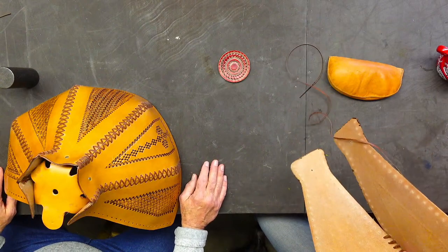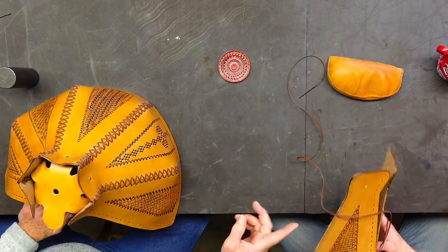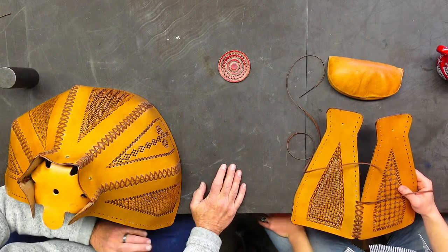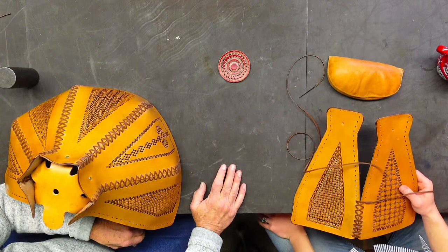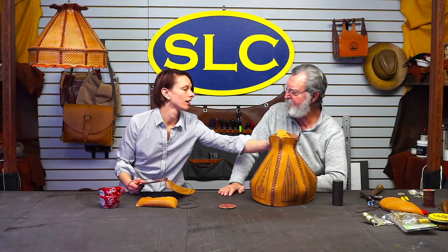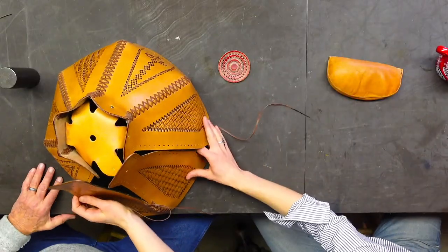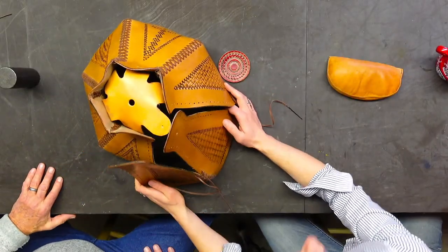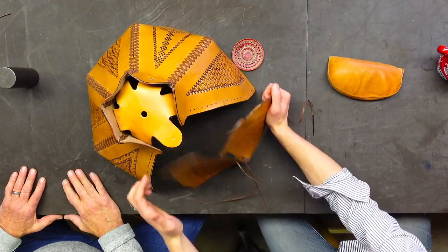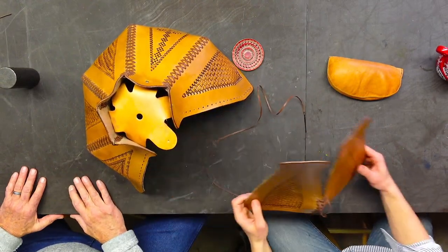I've only got one piece left and there are two deals left to do. Sounds like you need to make a new spoke. One, two, three, four, five — so if you do one more, it'll open up the top. Denny's going to make a new spoke, so it's a good thing we didn't put that pattern up yet. Don't you know your wheel has six spokes on it? We could just use one of those — it would just make the diameter smaller.